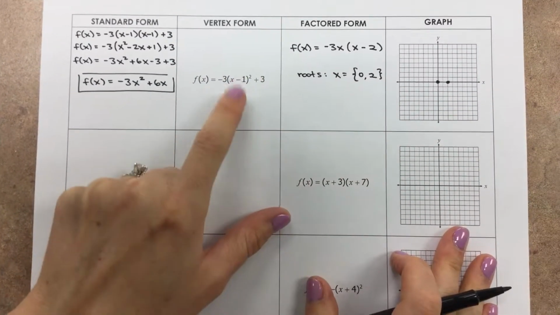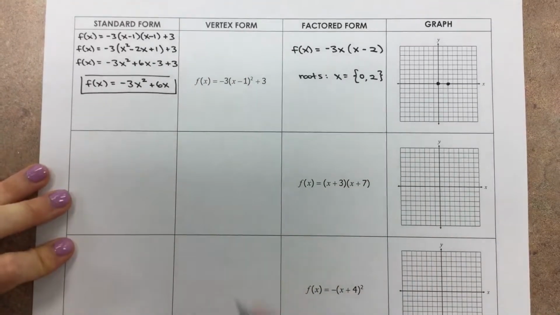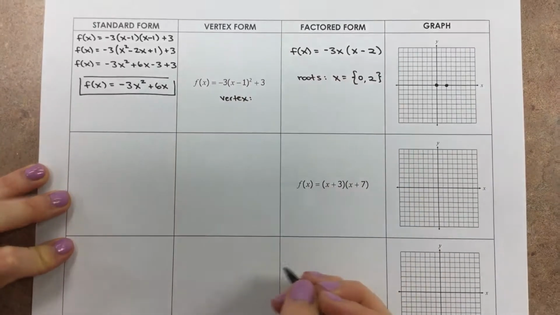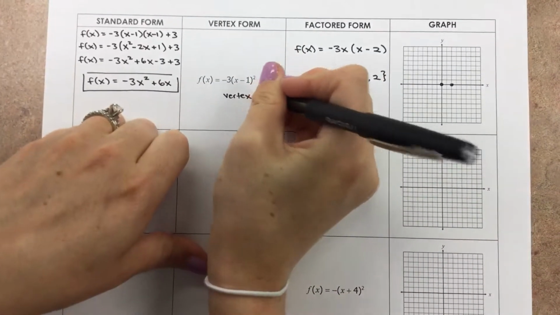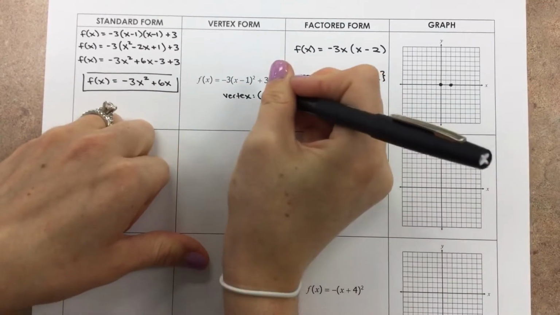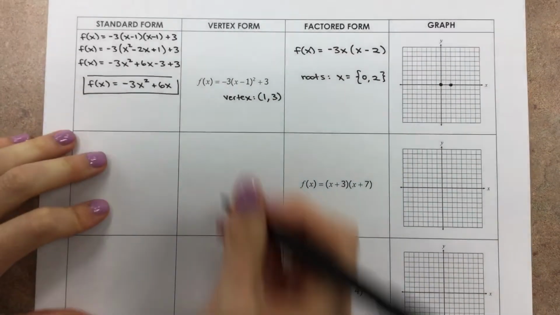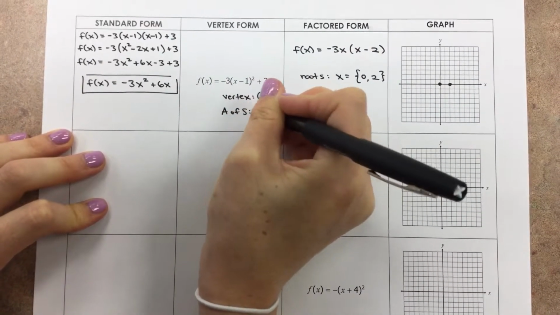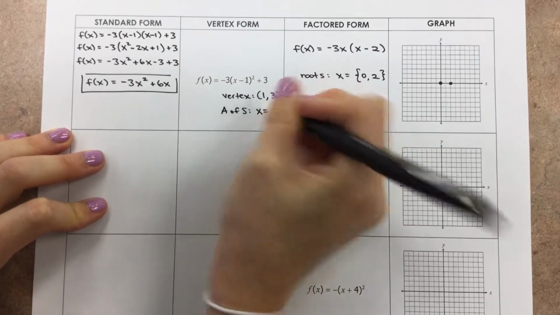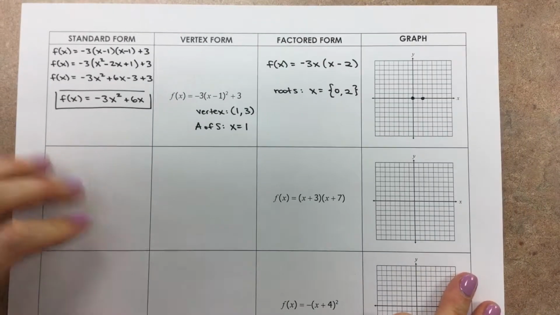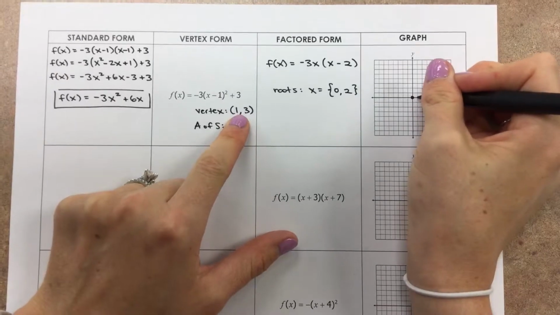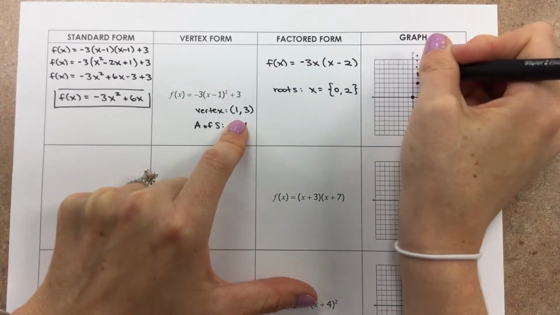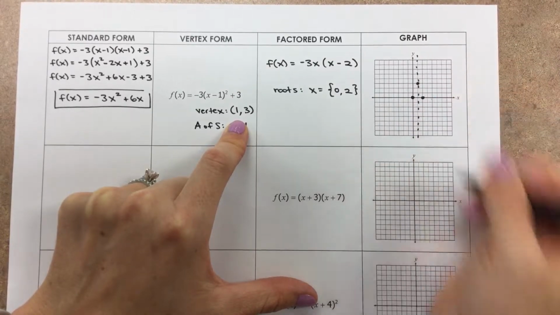And then if we go back to this, it's going to tell me my vertex. So I know my vertex is positive 1 for x, and then positive 3 for y. And then I use that for my axis of symmetry. I do x equals, share the same x value, it's 1. So I can plot all that. So my vertex is 1, 3, so over 1, up 3 is this point right here. And my axis of symmetry runs right through that vertex.